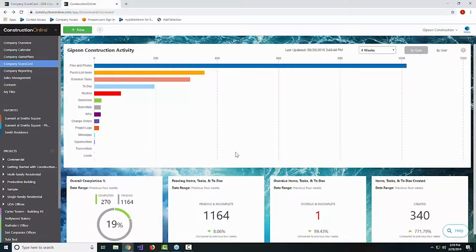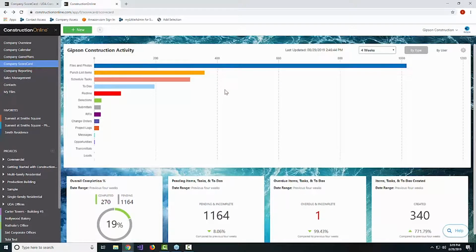So again, Holly, back to that point from earlier, when we're trying to make sure that we're hitting our team goals for a number of phone calls, as an example, internally we might be using this as a good way to track that. Here, we might also use this to make sure that we're keeping up with all of our leads as we should be, using tools like messaging, lead callbacks, opportunities.